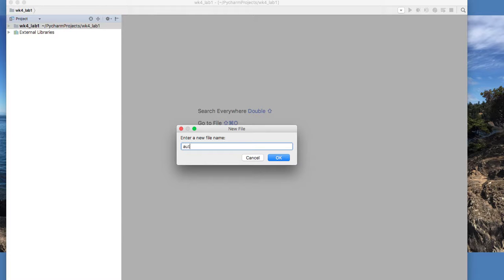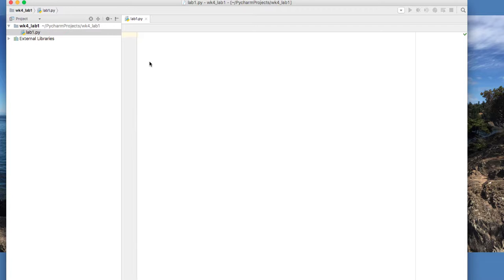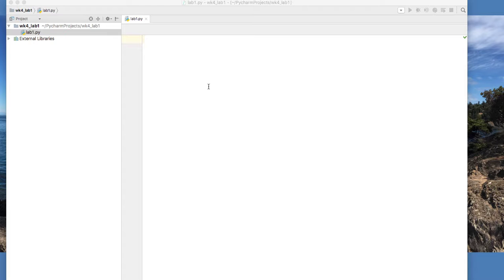I'll call it lab 1 for now .py. Let me zoom in a little bit so you can see. I increased the size of the font, so hopefully you can see. If you can't, that's going to be trouble.